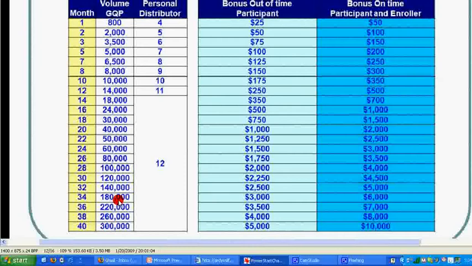Now, you may say, well, wait a second. I'm down here, I just hit president at 40,000, and the next real rank advancement isn't until 100,000. How do you figure out the 40% rule for 50,000, 60,000, and 80,000 since it's not a new rank? You figure it out the same way, because the 40% rule applies to the PowerStart as well. So you would simply take 50,000 and times 40%, or 0.40 on your calculator, and that says that no more than 20,000 in volume counts towards your qualification for that 50,000 on your group qualification points. Same thing goes for 60,000, 80,000, all of these volumes in here. When we say the 40% rule applies, you figure it the exact same way.